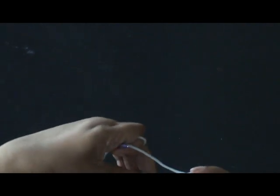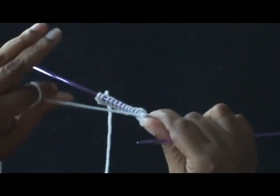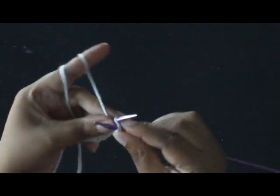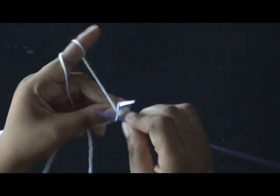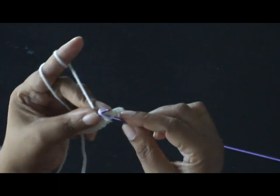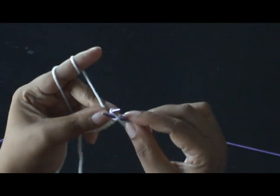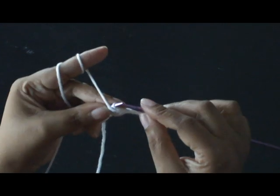Now let's purl one more row. We're going to purl one more row across just so you can actually see how the pattern looks, our stockinette stitch. Through the front, we wrap it, pull it off. Front, wrap, off. And let's just finish the row till we get to the end of the row.